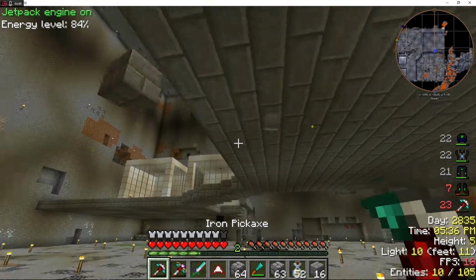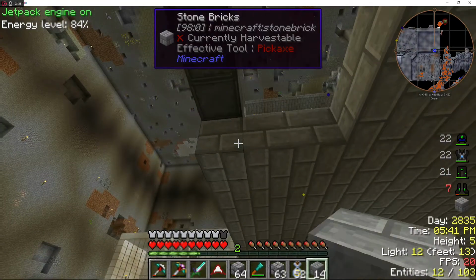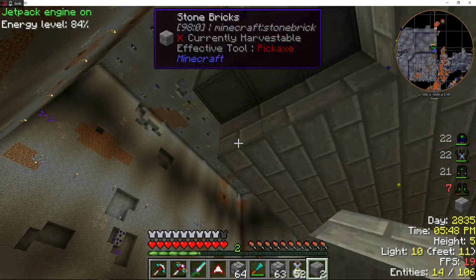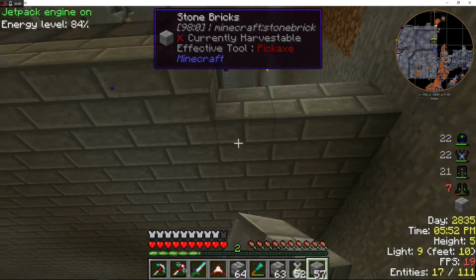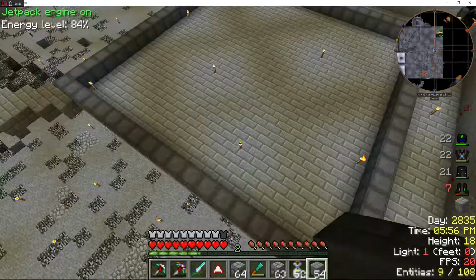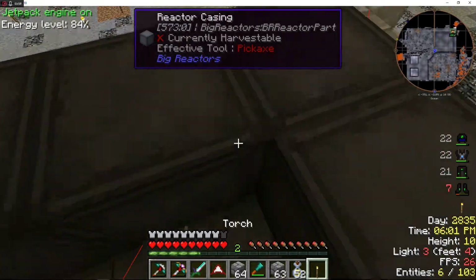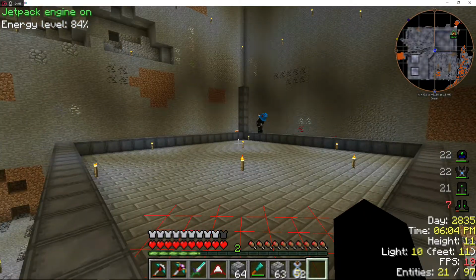So the reason why we're building this is because that little baby reactor that we got over at our house is just not keeping up. It's empty, it's struggling. It used to be full, but then we started adding some spawners and stuff like that, and it just started to struggle. So we've decided, you know what? Let's just build a bigger one. So that's what we're doing.